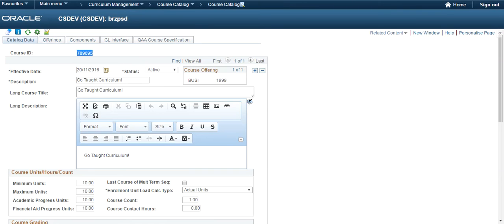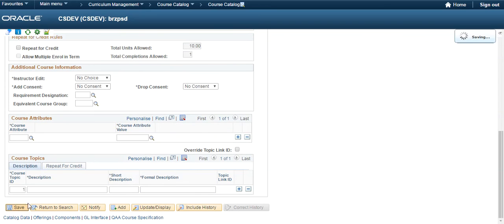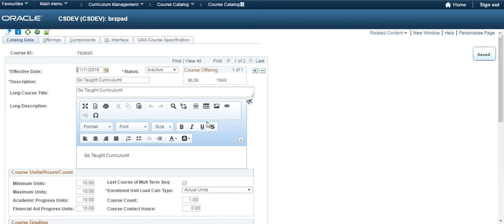When I've done all that, I'm going to go back into my course catalog record. I'm going to add in a new row. I'm going to set that as the next day. We can't have two effective date rows with the same date, so I'm going to put it down the 27th, 1st of the 11th. I'm going to make it inactive, and I'm going to go and save it. So what this means is I've created my course record. I've created all the other records, activity registry, etc. from it.